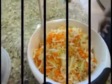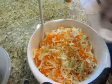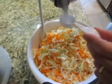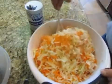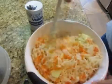As far as spices, there really aren't a whole lot that go into it. I'll probably put a tablespoon of salt. This is a 1/2 tablespoon, so I'll put a 1/2 tablespoon now. Mix it in real good. And what this does, it helps start the sweat process too.